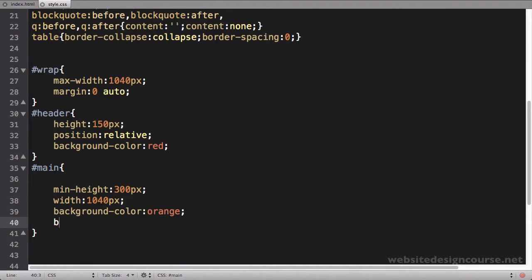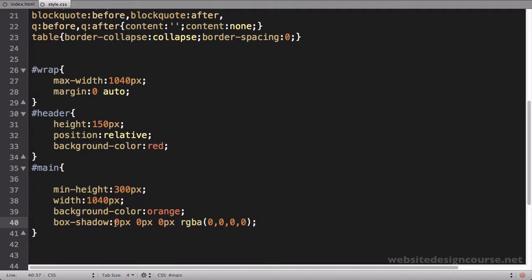So the property is called box-shadow. And this property takes values. I'm just going to do 0 pixels, 0 pixels, 0 pixels. And then I'm going to say RGBA. And then I'll say 0, 0, 0, 0. Okay, now I'll explain each of these.